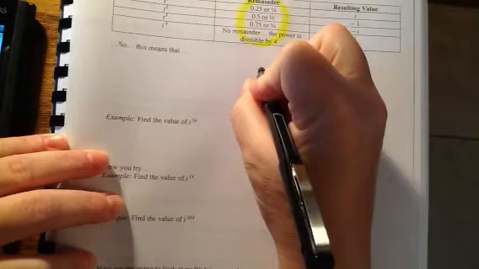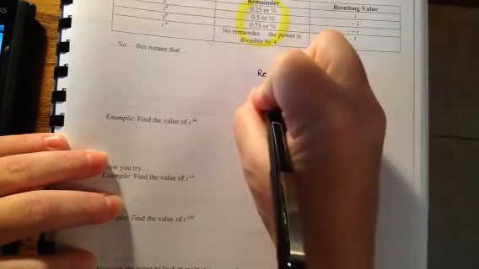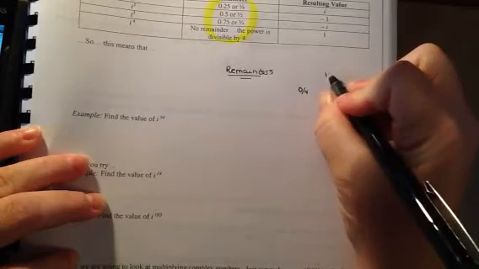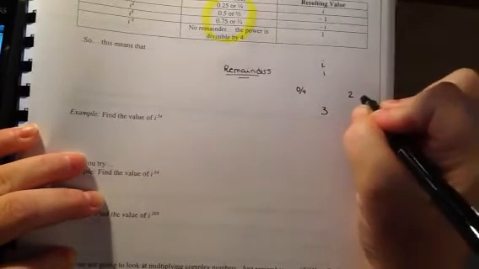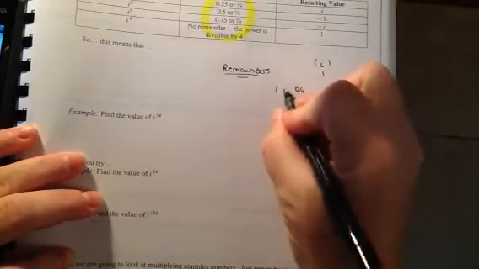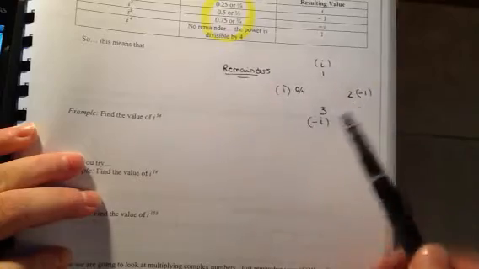So if on your test you're asked to find i to the 54th power, you don't just sit here and go through this. It's a pattern. The circle is based off the remainders. So if you have a remainder of 1, you're i. If you have a remainder of 2, you're negative 1. If you have a remainder of 3, you multiply these two together, so you get negative i. And if you have a remainder of 0, then your answer is 1.